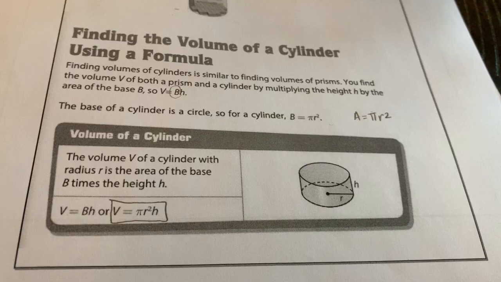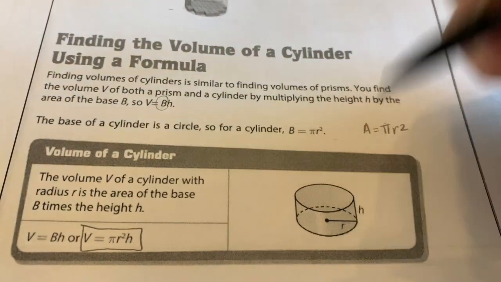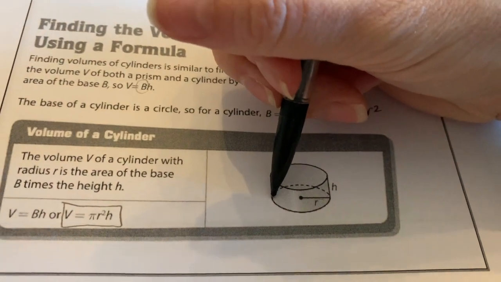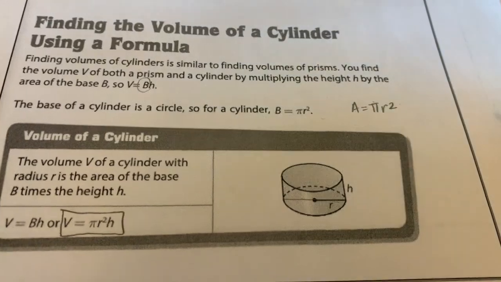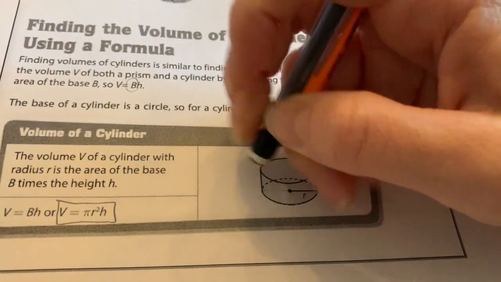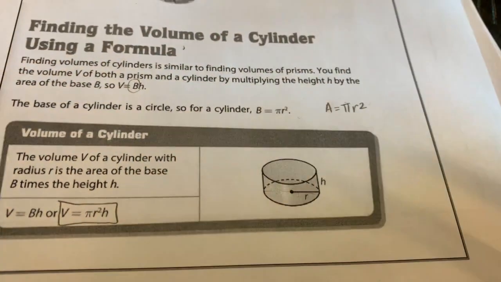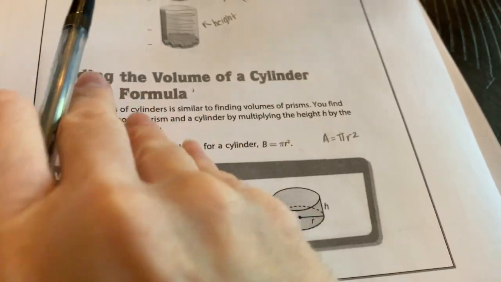Okay? It's very simple. Anytime you need to find the volume, you look for your radius, and we always remember that the radius is half of the diameter. So if you're given the whole length across, you have to remember that's the diameter, and to get the radius, we'll divide that by 2. And you square your radius and multiply it by the height. Okay? And I'll tell you what we're going to do with pi afterwards.